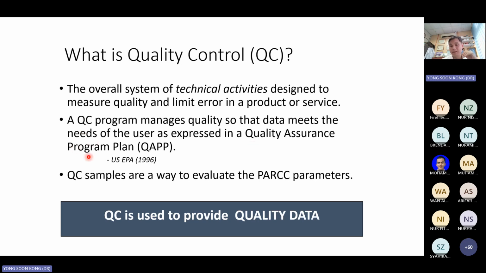So these are the planning that you will do in order to execute this QC program. So it all starts with QA. And this is exactly what the QA and QC team is doing right now. Say you are preparing your sampling and analysis plan.